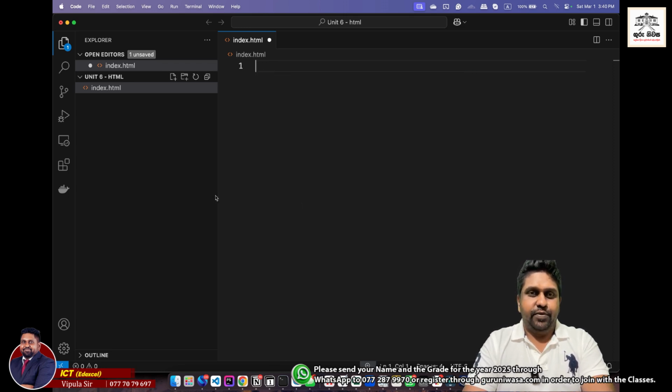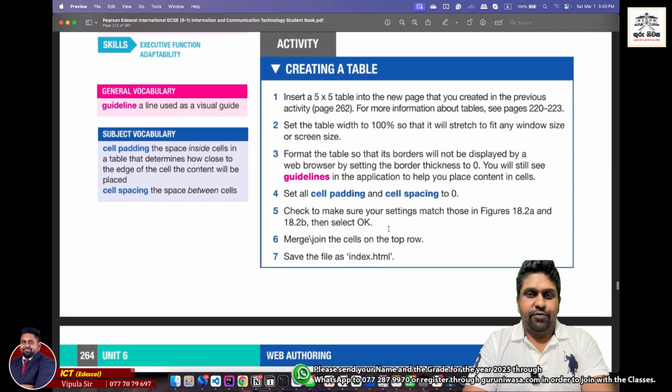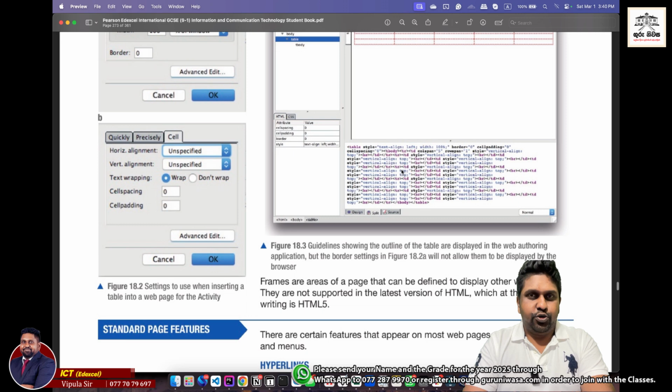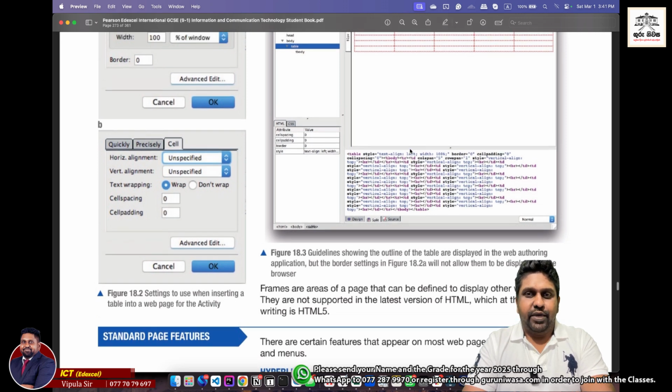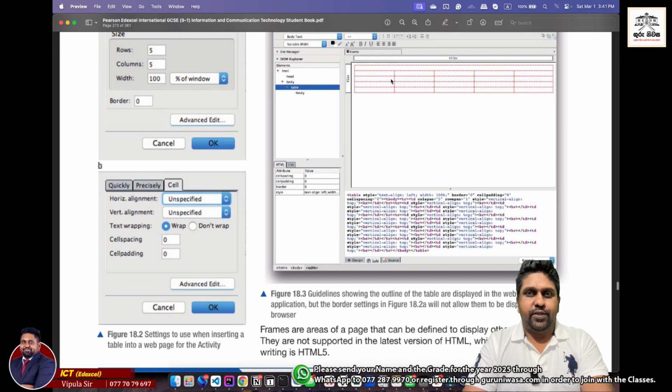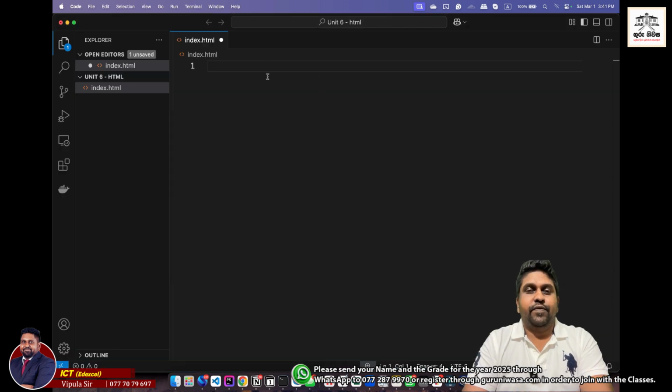Now in this file I will start building the HTML code. Let's see how it works. In basic terms, HTML needs to have a certain set of basic tags. When you use something like a web authoring editor, you can see that it still shows the code, but it will show you a view as well on the top. But after being a web developer for almost 15 years, I highly recommend you go forward with this type of layout, because it's going to be very easy to manipulate and control the content. So let's see what we need.